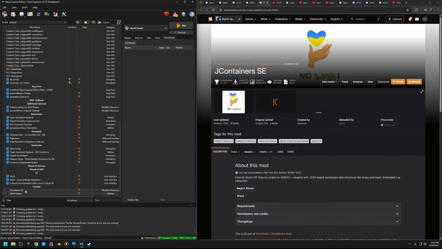Okay, modern resources. MCM helper utilities. I don't really have a utilities section, do I? I put this under what, immersion?